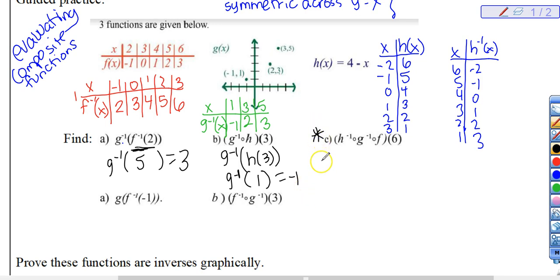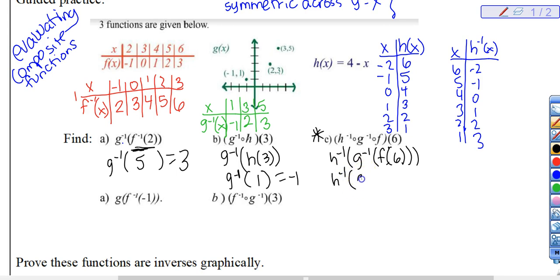Okay, put a star next to this one. There's a question like this on the test, and it's a triple composition. Heart attack. How do we read that? Okay, it looks like this. The H inverse of G inverse of F of 6. Actually, that F doesn't have a parentheses on the back of it. Let me fix that up. Can we close the door, please? The F of 6. Okay, notice that I have 3 open parentheses, so I got to close it 3 times. 1, 2, 3. There it is.